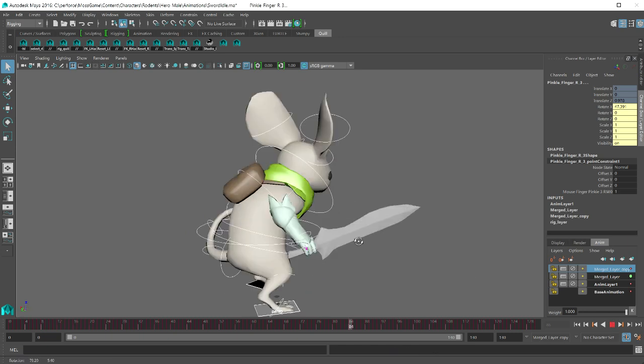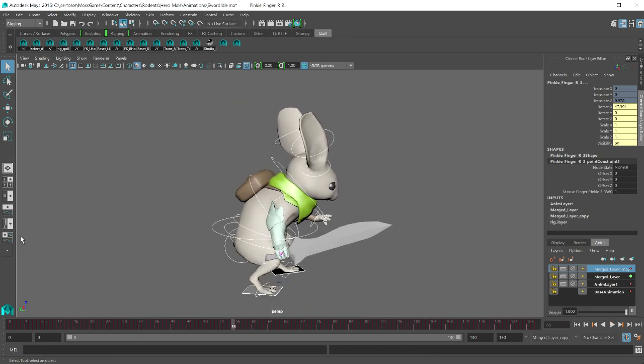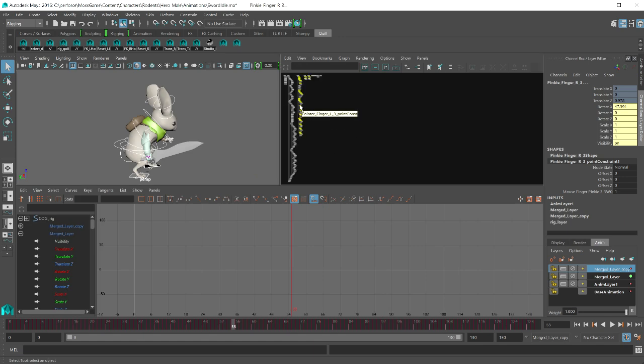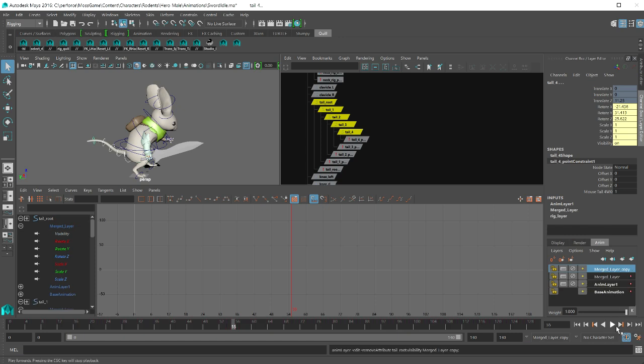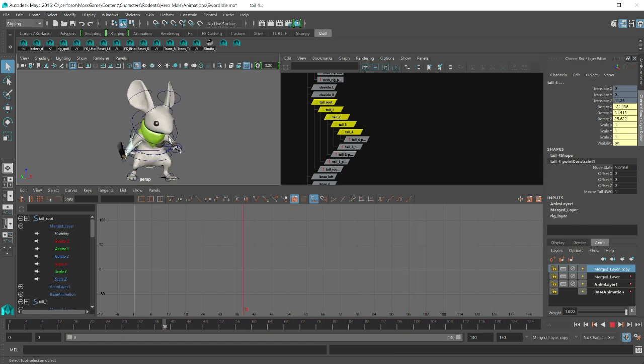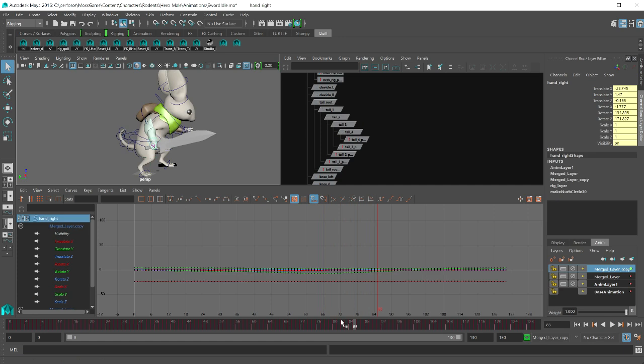Let's say that something in here doesn't look right to me, like the tail, for example, just really didn't solve well in this whole thing. So I'm just going to go ahead, grab that tail, and remove it from this second layer. So now I have 200% of the motion on the rest of the body and 100% of the motion on the tail.